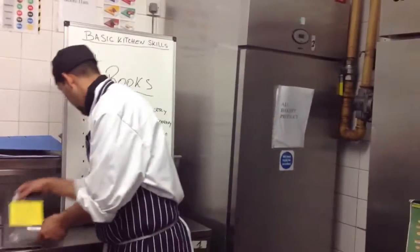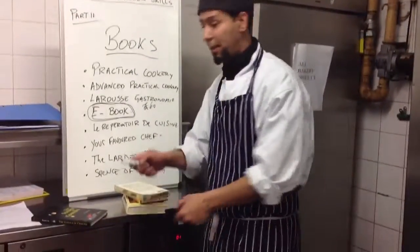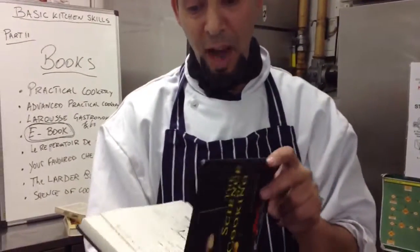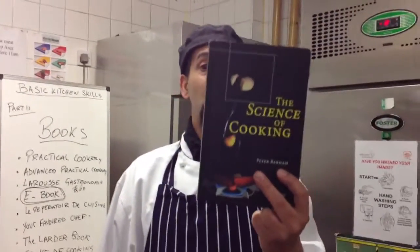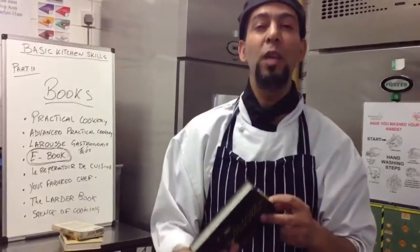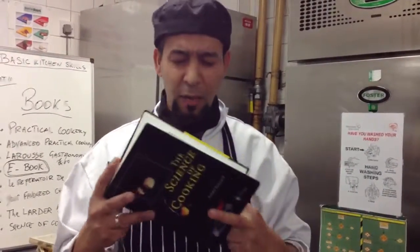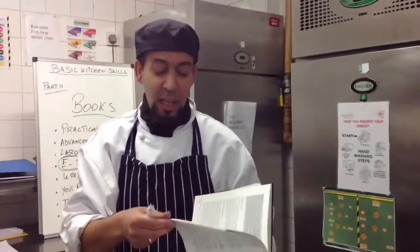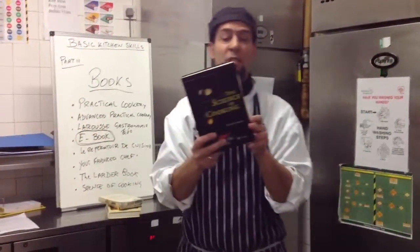There's another book I really believe in — they call it The Science of Cooking. I've read this book about five or six times. The guys who wrote it are not even chefs — they're scientists, physicists. They tried to make it very, very simple. It's amazing that a scientist, just out of curiosity about cooking, wrote something so accessible. At the end of every chapter they give you exercises — like, get some eggs and try roasting them or something. It's a really interesting book if you've got time to read it.